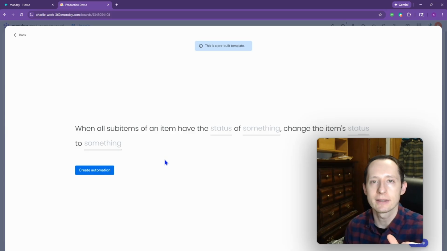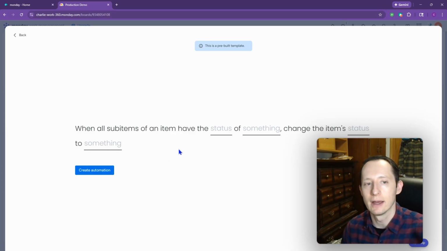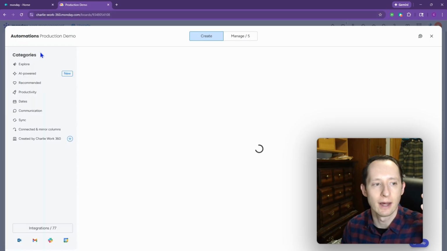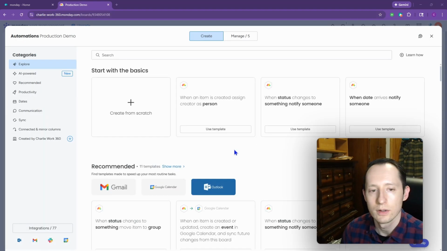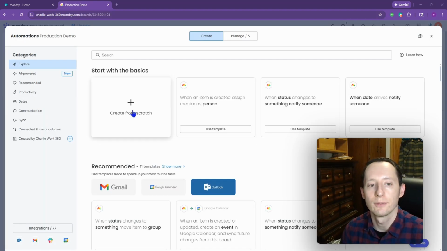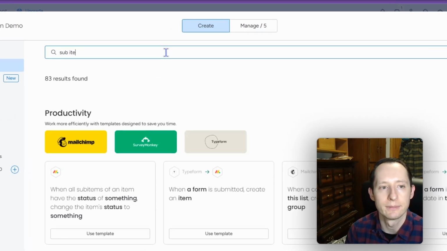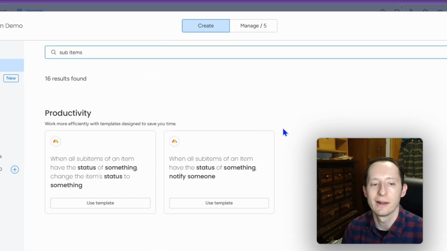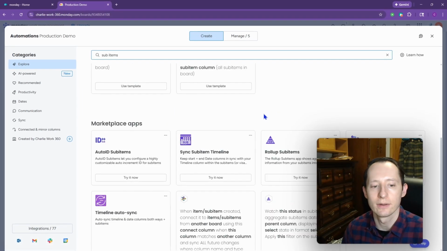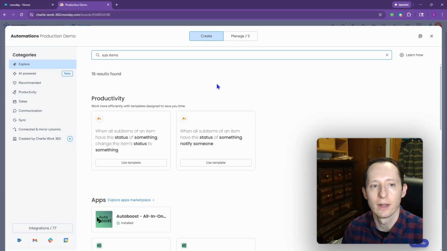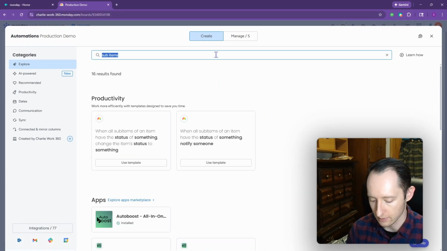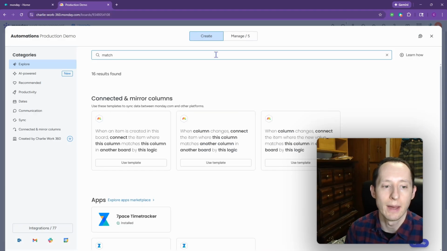So stuff like this, these different pre-made templates, you can only find if you go through this list on the left here. So if you can't get the automation done when you create from scratch, don't be afraid to just search here and say like sub items. Maybe there's a specific sub item template that's already created, or there's an app that somebody already created for it. Or you can go in here. Another one that I do a lot is using the matching one.